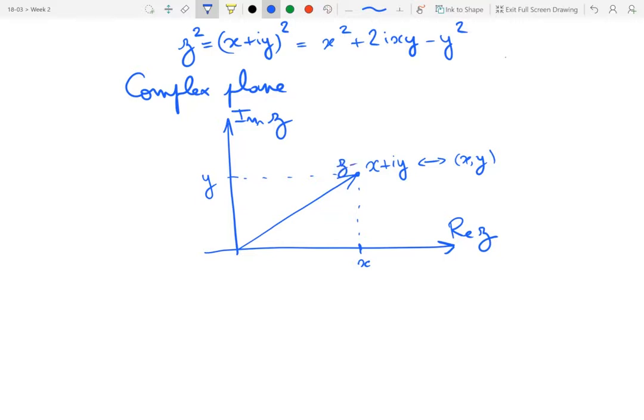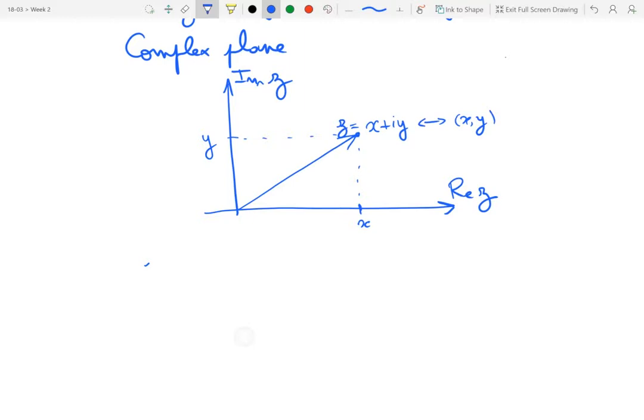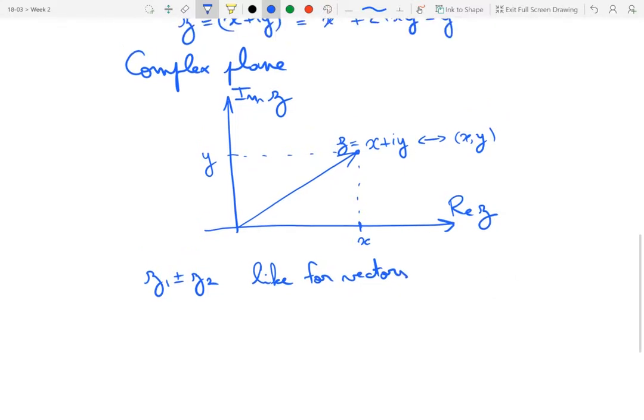So this is z here. This picture is actually really important because it gives us a lot of various properties about complex numbers. It helps explain them. And the first thing we can do is notice that if we have two complex numbers, z1 and z2, and we add them or we subtract them, z1 plus or minus z2, the way these additions and subtractions work is exactly like they do for vectors. So like for vectors, you add up or subtract the components of those vectors.